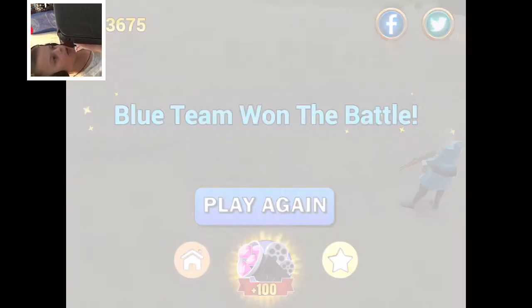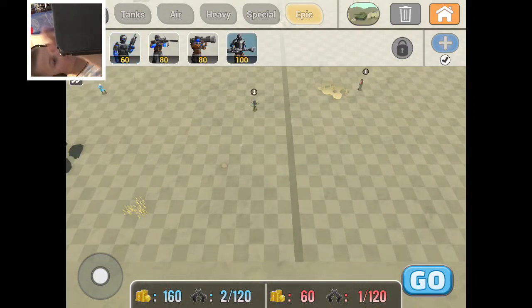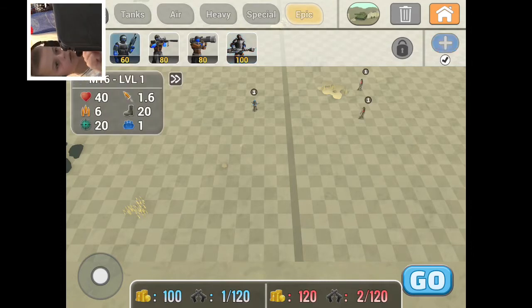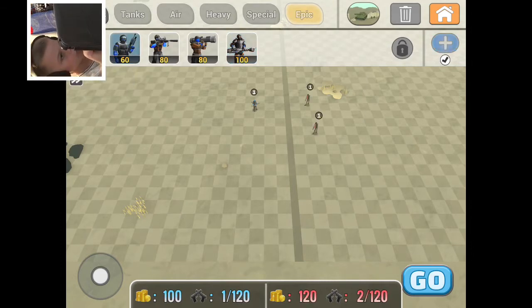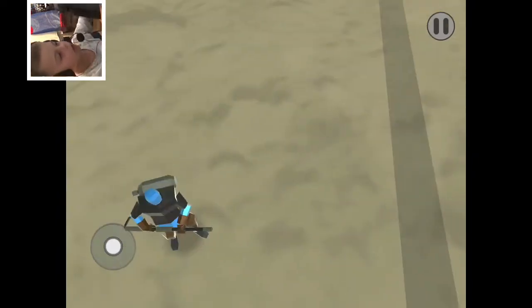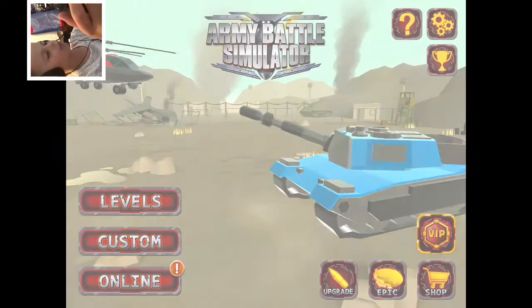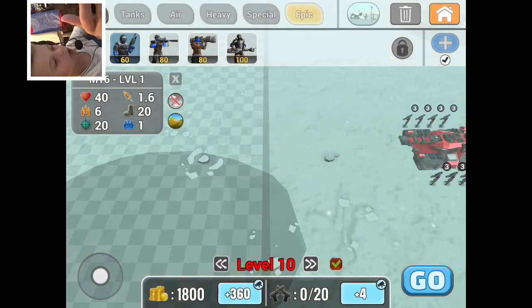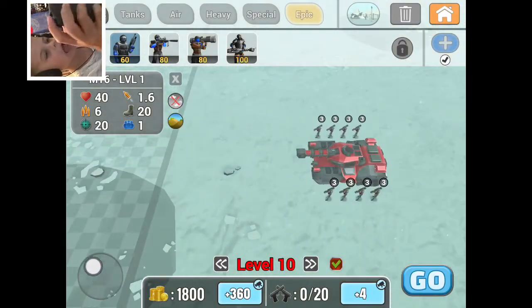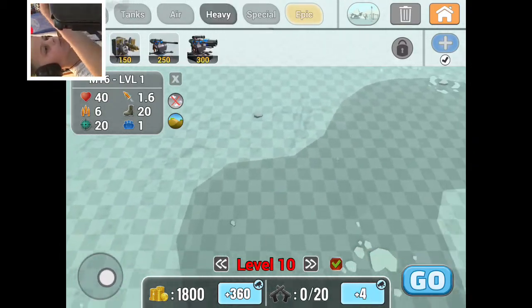Just because I downloaded that other game doesn't mean I'm going to download that game. That game looks stupid. Alright, let's try a flamethrower versus two ARs. Why do the flamethrowers literally look so cool? Alright, let's go up to the first level. Let's go up to the 10th level. Alright, so I'm just gonna meme on this level.